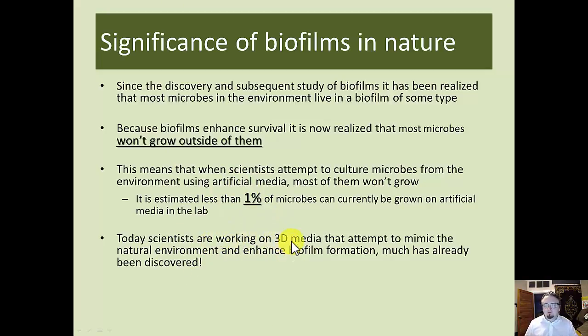One example of how they're doing that is what's referred to as 3D media. Instead of growing them on a flat petri dish, they're growing them in a 3D environment where they're surrounded by media and different substances. They think that helps give some of these microbes a more natural fit within the environment, where they're not just growing on top of something. In addition, there's lots of other things they need to do in terms of getting the right balance of nutrients and things like that.